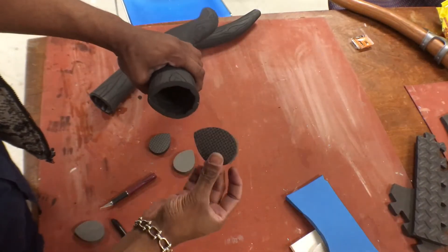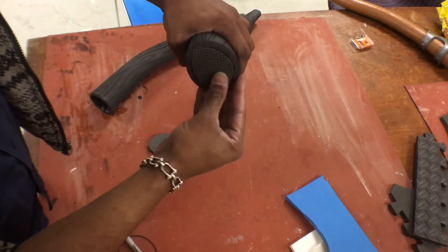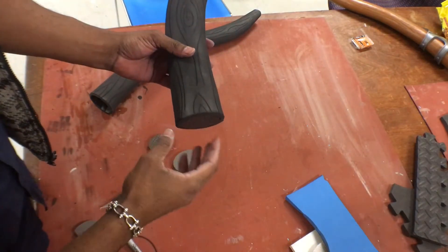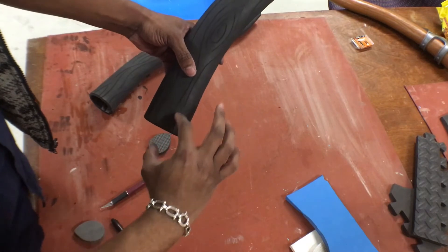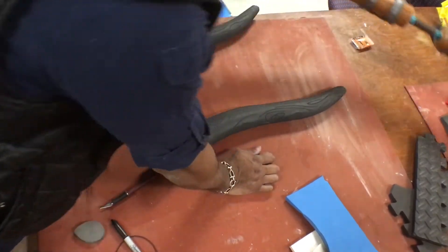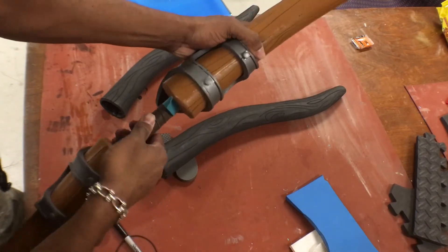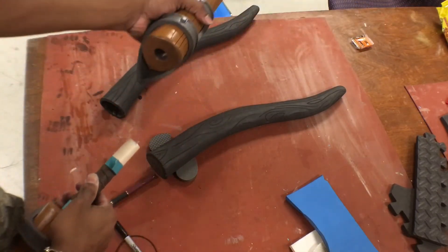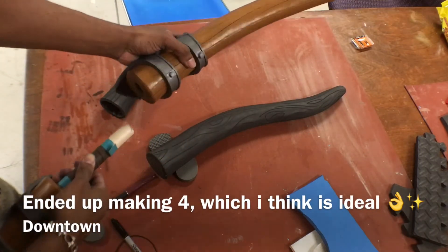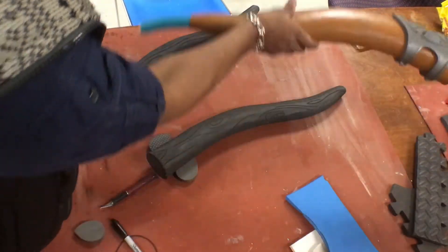Once you have your pieces cut out they should look like a little teardrop shape, and they should fit nice and snug inside of the bow piece. I'm going to make at least three of these so I can stack them nice and thick — that's what will allow me to put a handle on it, creating a stem that fits so the bow becomes collapsible. We'll do three or four depending on how deep you want the stem to go into the bow.